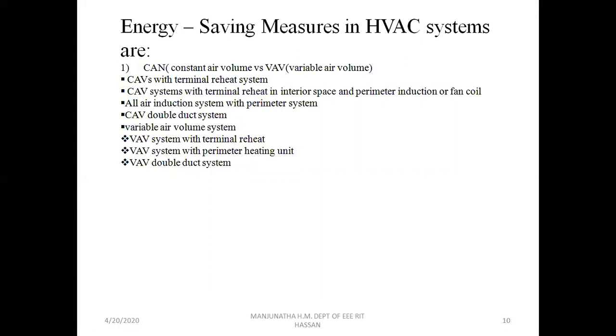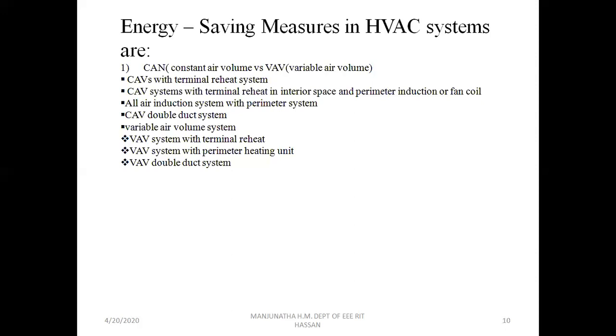There, according to the requirement of that particular room, we can control the airflow to that room from the ventilating duct. Thereby, we can set our set point. Actually, this is the workflow taking place in buildings for the HVAC system. But CAV is nothing but constant air volume. In constant air volume, the same constant volume of air will be transmitted through the ventilating duct.